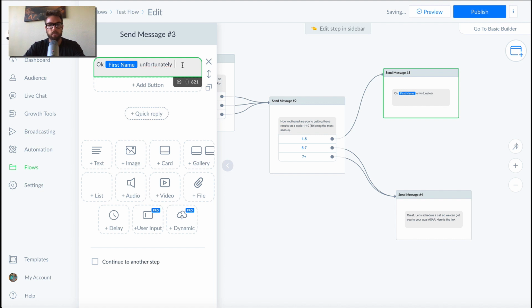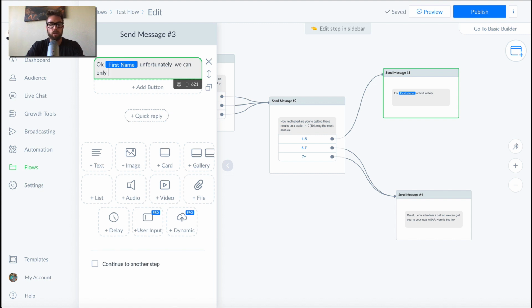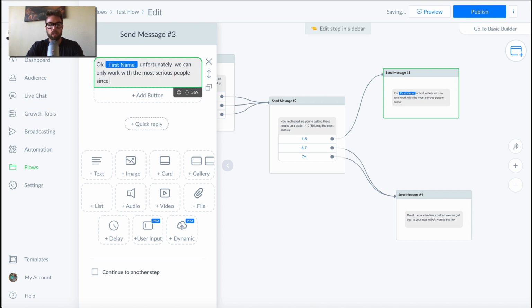Okay, there we go. Computer's being weird. Oh, okay. Unfortunately, we can only work with the most serious people, since so many people want help from us.